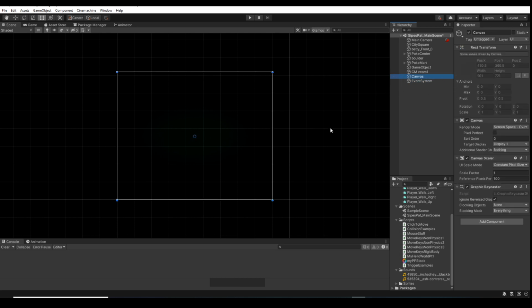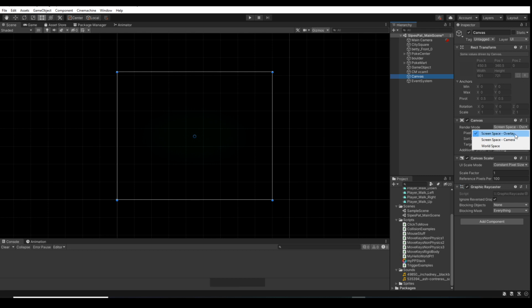So, canvas. When it comes to the canvas, we're looking at different things like render mode, and you're going to have a couple of things inside of here. You're going to see that you can't actually change any of these values, and that's because it matches whatever your camera values are for the sizing, because this is meant to be your camera. It's got anchors, and all of this is grayed out, so you cannot touch it. Basically the reason why you can't touch this is because of how it's set inside the render mode.